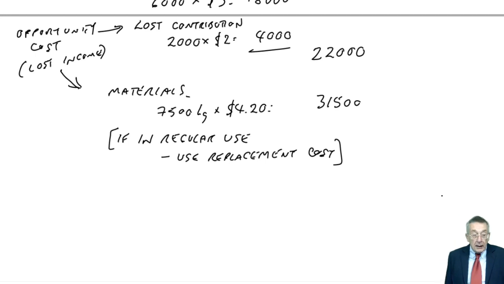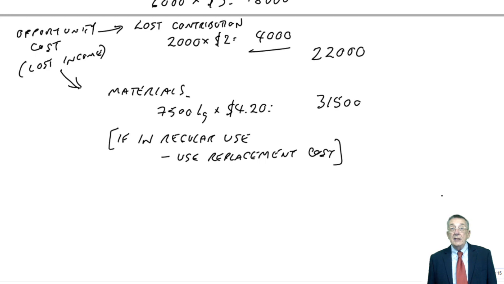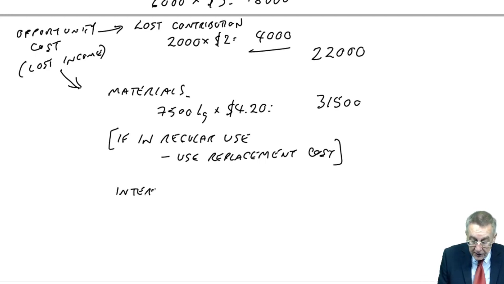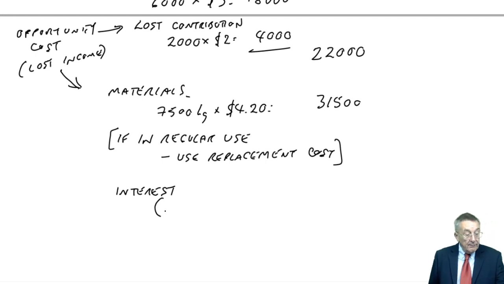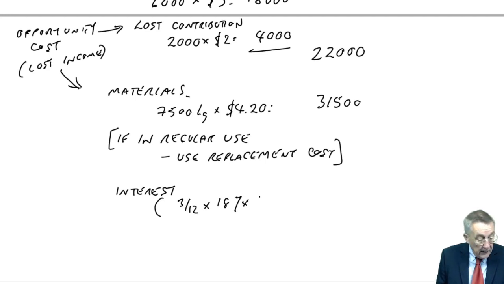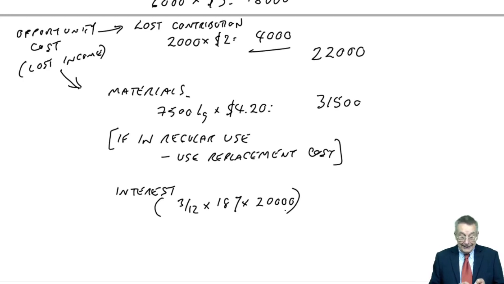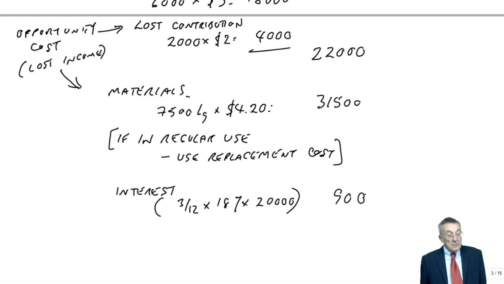So the 20,000 itself isn't actually costing us anything, except it does say the bank's overdraft rate is 18%. So if we are having to borrow money for 3 months because of doing the contract, we are going to end up paying some interest that we otherwise wouldn't have to pay. So we do have an extra cost which wasn't on the original schedule. We're borrowing for 3 months. It's 18%. Actually, it doesn't say, but in the exam it would, and I will assume it's 18% a year. So it's 3/12 for 3 months of 18% of the amount borrowed, which is what, 20,000? And so this extra interest payable, I think, is 900. And there we are. I think we've listed everything there. They're all the correct future extra costs of doing the contract.